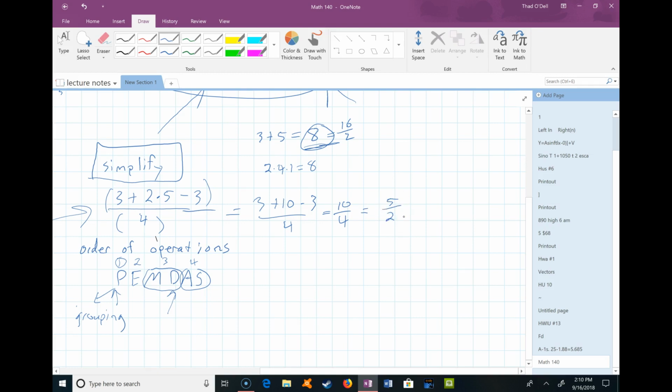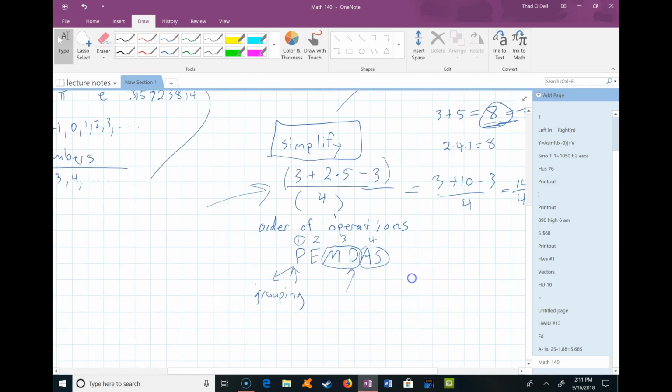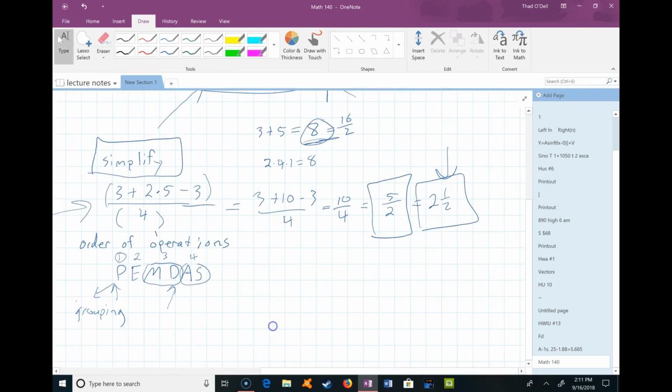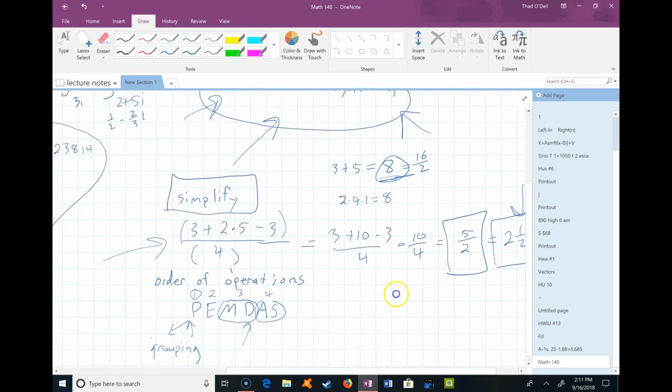Now, somewhere in your grade school days, someone might have said that it's proper to write this as a mixed number, 2 and 1/2. Well, that is not universally accepted as simplest. In this class, unless there's a reason to write it like this, I would consider 5 over 2 to be simplest form. And that's true for the most part as you go further up in higher level mathematics. The mixed number is useful in some situations, but often the improper fraction is the more accepted style. Okay, so it's important to understand what simplifying means.